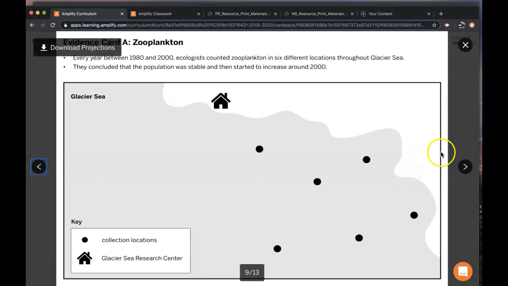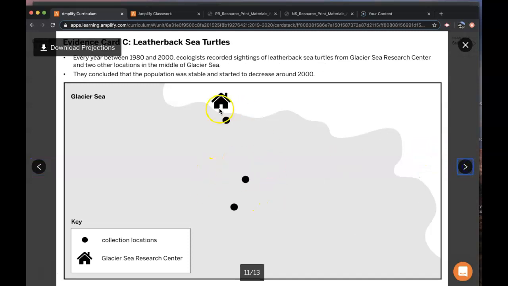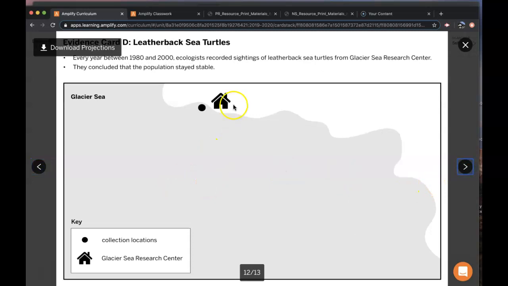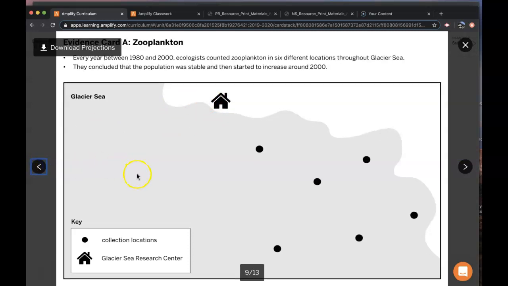And then C is somewhat spread out too, even though it's just kind of in a small area. There's not a lot of numbers. So A is the strongest and D is the weakest, and then B and C, you can go back and forth between those two about which one's stronger or weaker. What's important is that we can clearly see that A is the most spread out with the largest number, and D is the least spread out with the smallest number. So that makes D the weakest and A the strongest.